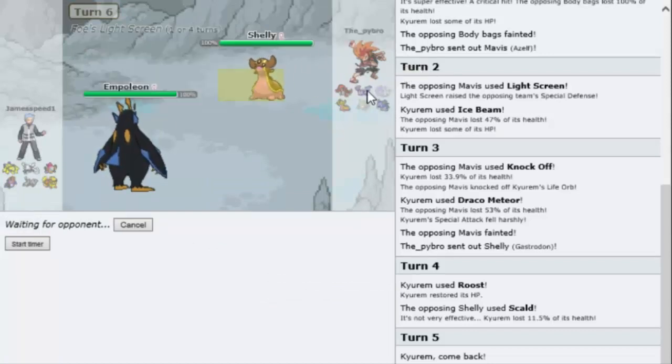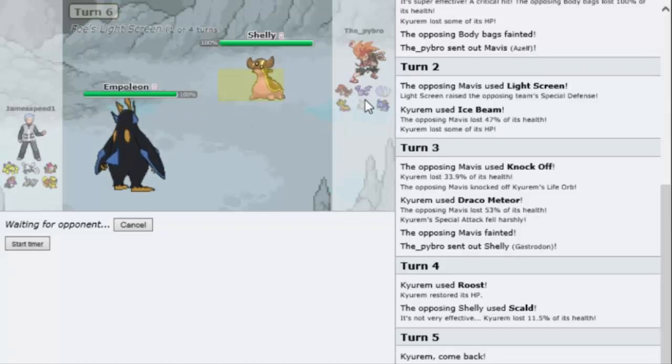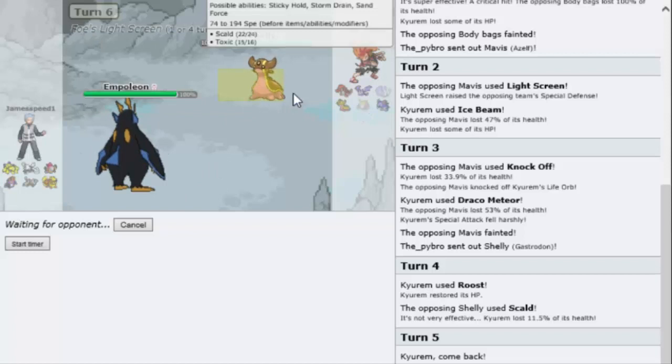Empoleon is kind of expendable. I mean, he can go into Crobat. I don't think he predicts me to have Toxic. Empoleon's not really a Pokemon that carries Toxic, as UU is filled with Dragons, so usually run Ice Beam.